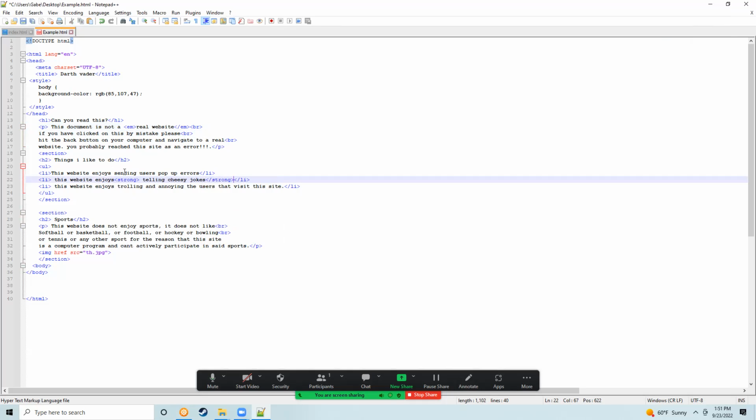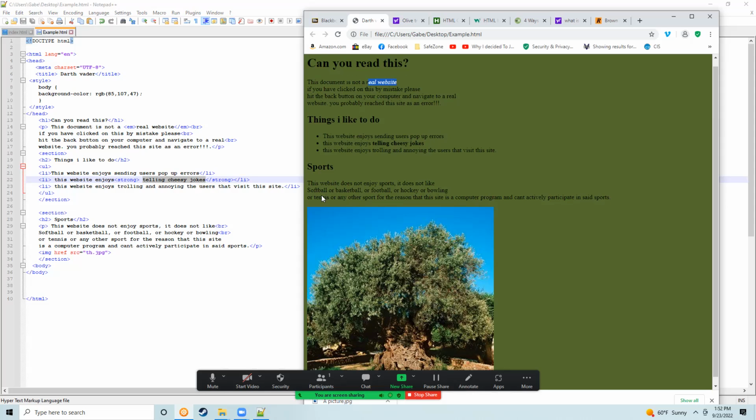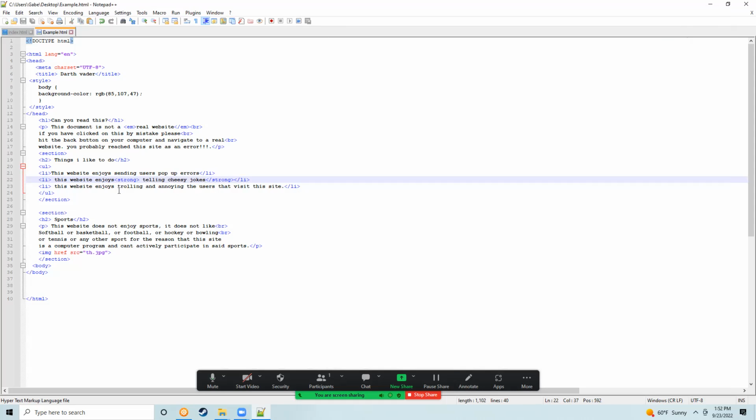Strong. And we're telling cheesy jokes, strong, strong. Safe. So now this is bolded. So the EM makes this italicized. We can do this again by, look, I can also put the EM here. And then I can save.